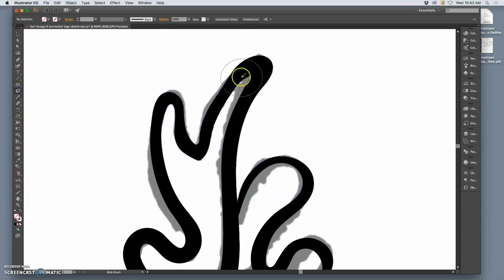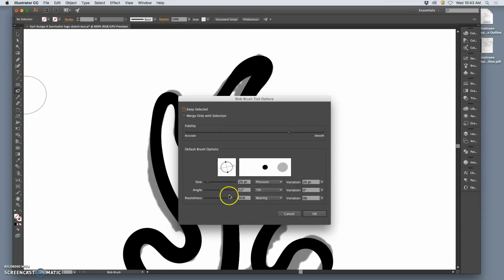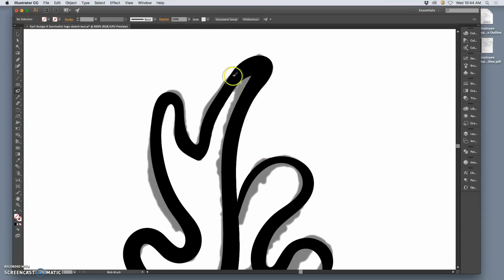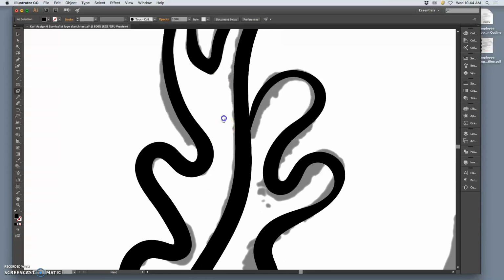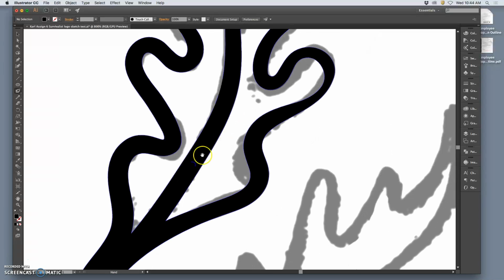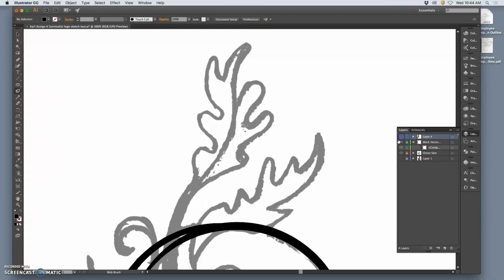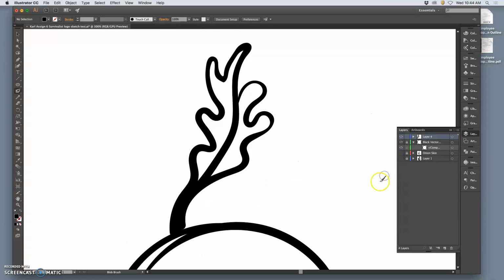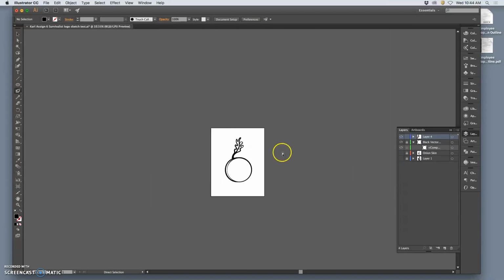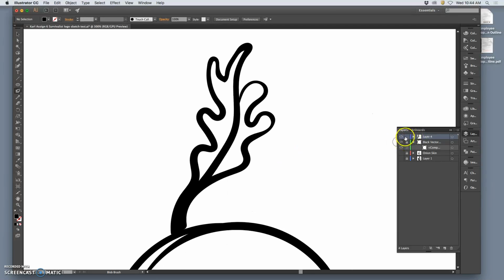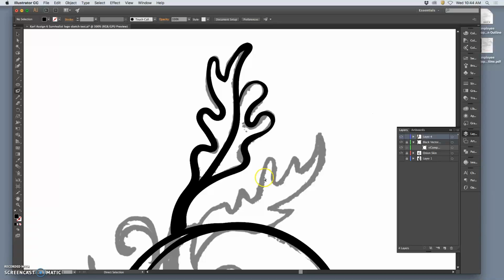Okay, and then the blob brush, of course, I set it to be a little smaller now. We'll just add on to what you already have and change the shape. So it's like magic scissors cutting out of black paper. And then you can see the difference between my sketch, right, and all those little bumps, and that's as clean as I could get it from my scan as a vector to that. And that's going to scale much better. It's going to be much more readable from a distance. So that's the finish I'm going for.